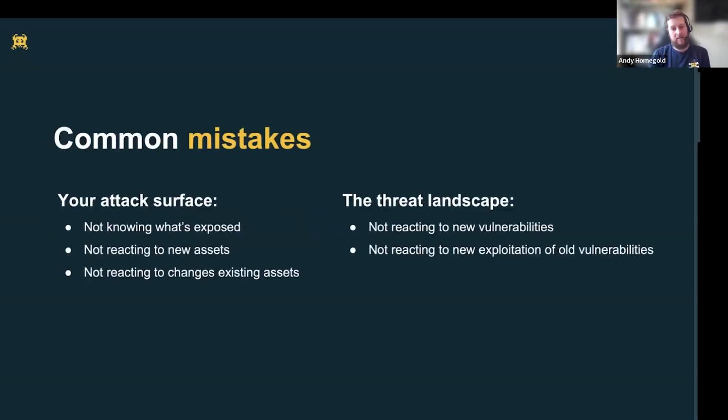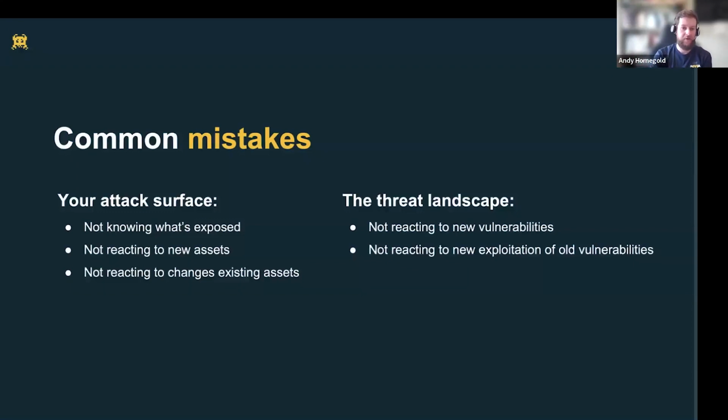So you can probably already guess what the common mistakes are from everything I have been over previously. But the common mistakes we see at Intruder are people not understanding what's exposed, potentially leading to compromise. In my previous life, when I ran red teams, there was not a single red team I ran where, after presenting to the organization and the blue team the steps we took to compromise their network, I did not hear the phrase, "We didn't know that asset was exposed to the internet," or "We simply didn't know what that asset is," or "That part of the network was dark to us and we had no idea that was there."